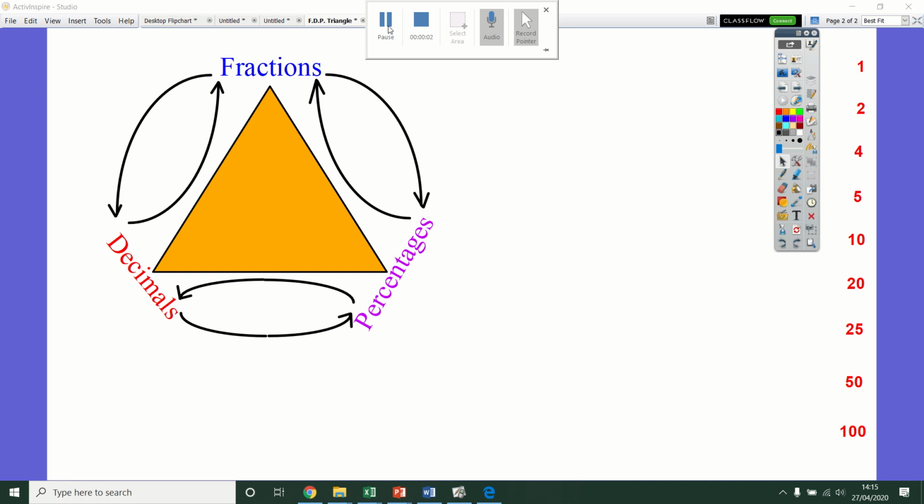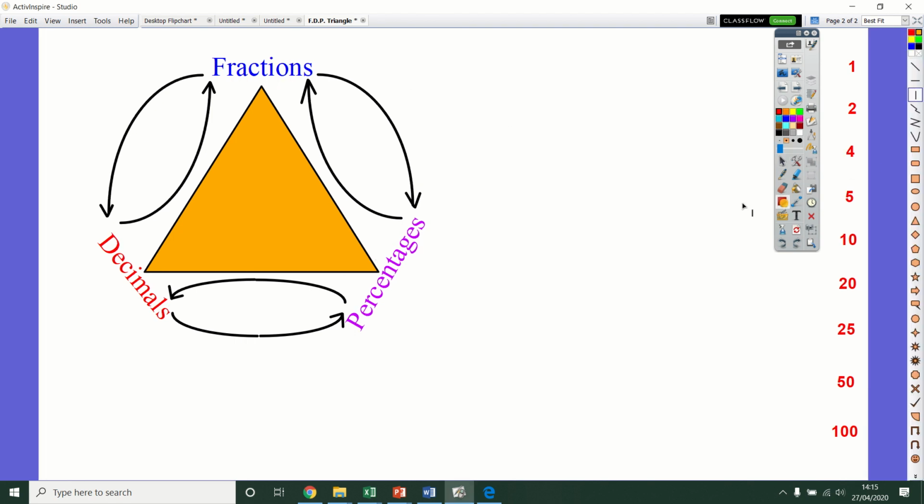This is a recap video on how to convert between fractions, decimals and percentages. And we're going to use this diagram that I've got here to work out what all of the conversions are in all different directions. So you might want to draw your own diagram like this, nice and big, with arrows pointing in the right directions to show how to convert from one of these words to the other. Okay, so I'm going to show you what all of these conversions are.